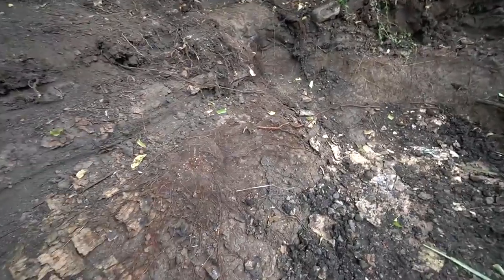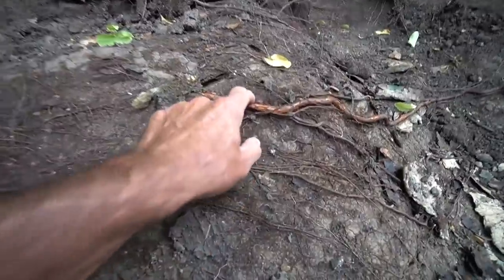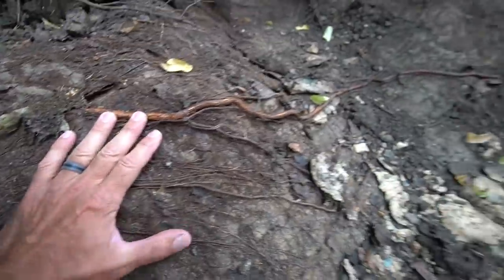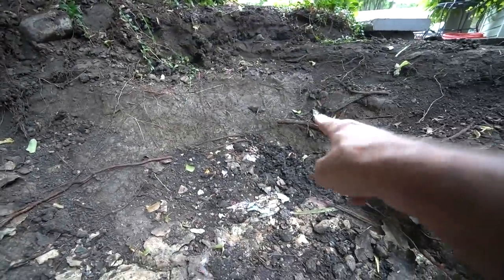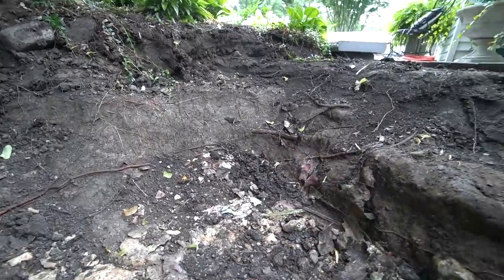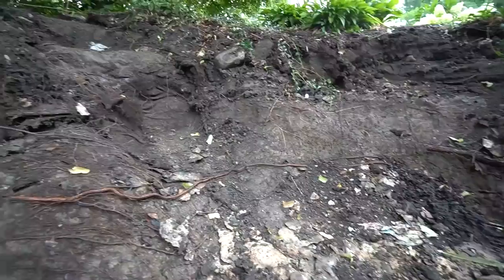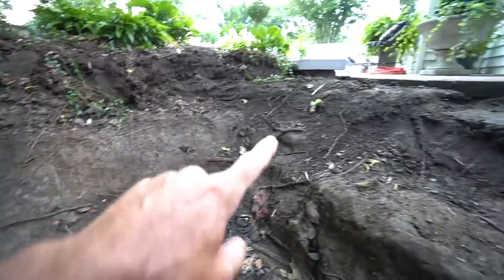Check this out — 30 years this has been in the ground. There's always a question and a concern about roots going through the liner. As you can see here, they do not go through it. What they're doing is basically going underneath everything. Look at the size of some of these things. They're coming in and just following the form of it all. They're looking for water, moisture. With an impermeable barrier, they don't have access to it, so they're basically spreading out and going underneath patios and things like that.